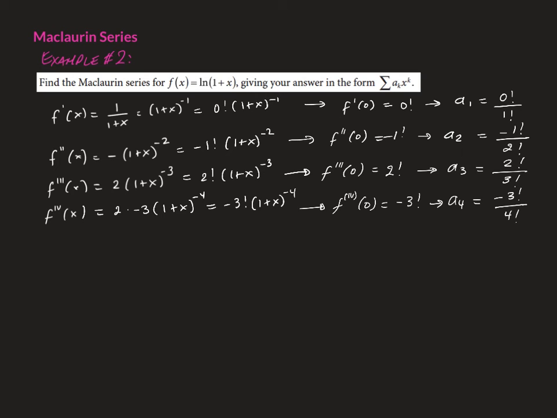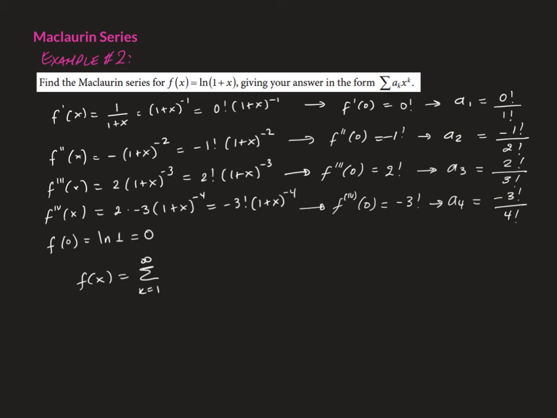Now, I haven't done the evaluation of the function at 0, so let's do that now. F of 0 is ln of 1. That is going to be 0. So my final series is going to start from k equals 1 and not from k equals 0, and it goes all the way to infinity. Of what? I already found the terms. For the terms, I have 0 in the numerator, 1 in the denominator; 1 in the numerator, 2 in the denominator. The denominator is always 1 more than what we have in the numerator.